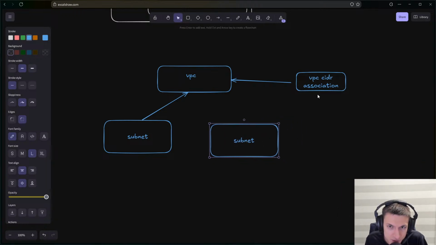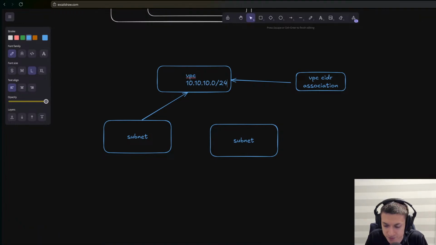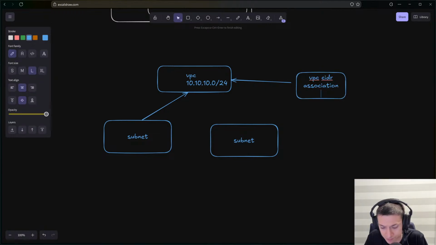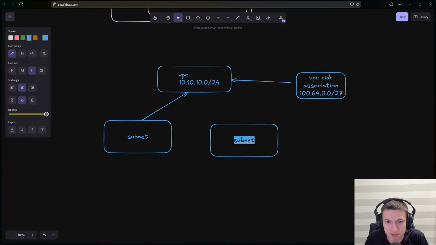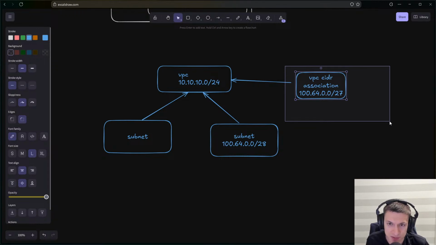But your subnet can also be from a secondary CIDR. So in this case, this was 10.10.10.0/24. And this one was something like this, right? So you create another subnet like this. So subnet depends only on VPC. It doesn't depend on this VPC CIDR association block.